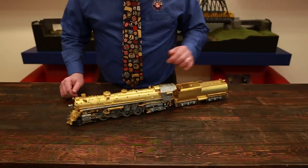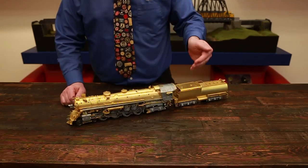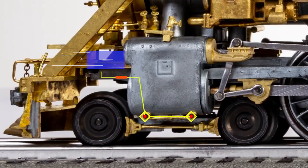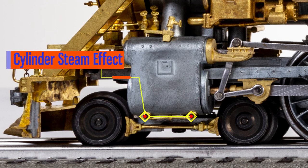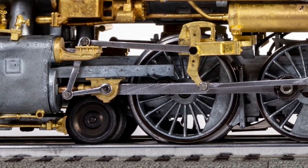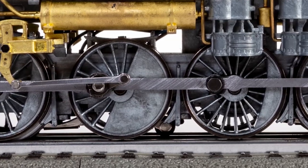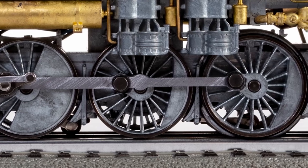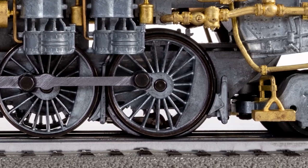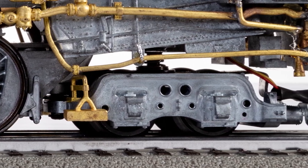New Synchronized Cylinder Steam Effect: While we've offered cylinder steam effects on models before, none have had this level of authenticity. Replicating the steam from open cylinder cocks, for the first time this effect will be produced from four separate ports on the pistons, in tune with the rotation of the drive wheels and rods. On the prototype, these valves are opened after a locomotive has been at rest to prevent condensate from cracking the cylinder heads. The result is a tremendous whoosh of steam from each of the open ports in sequence as the drive wheels start into motion.